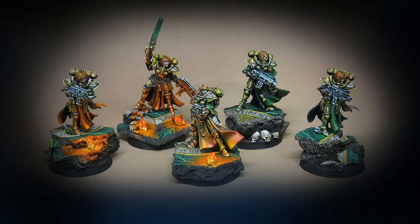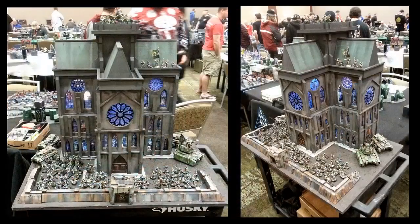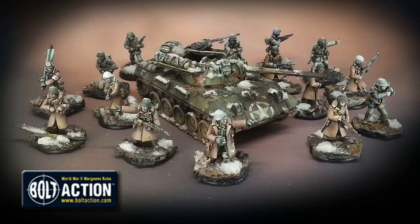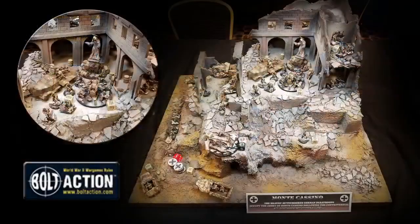Now, if you want to see the original army, there we go. So that was my original Sisters of Battle army. That was my 2014 tournament army. Yeah, that was just a little bit of a cathedral right there. I think that kind of gives you a hint of just how big that was. Obviously, we have our bolt action armies. We love our display boards. So there was my Monte Cassino display board.